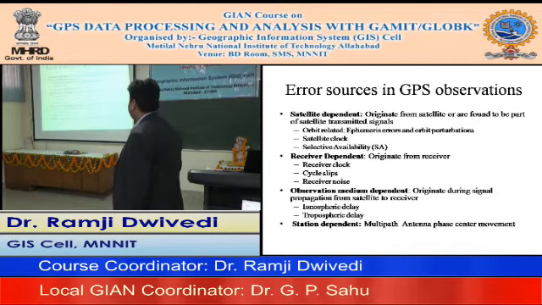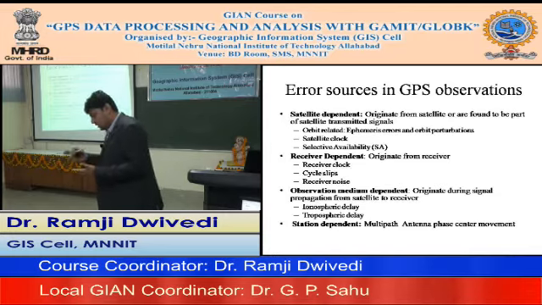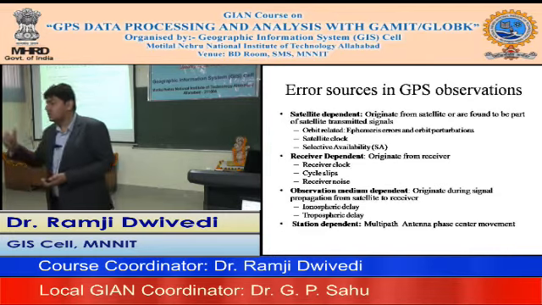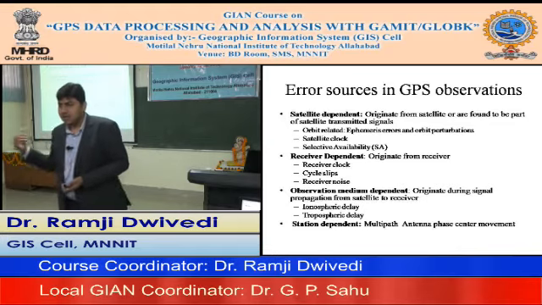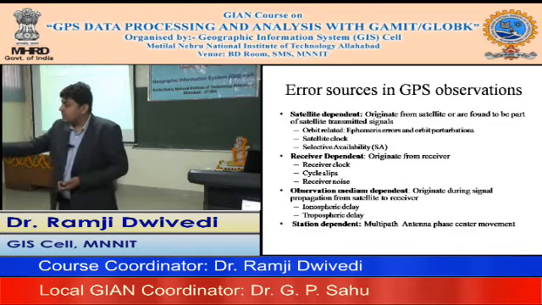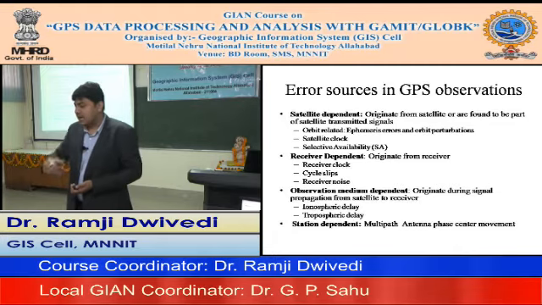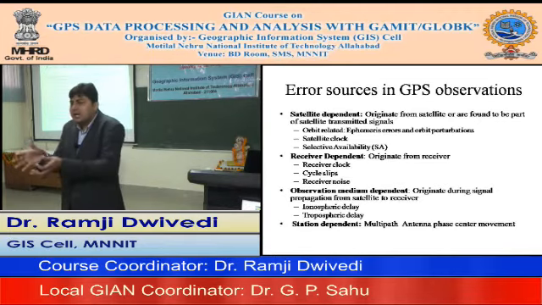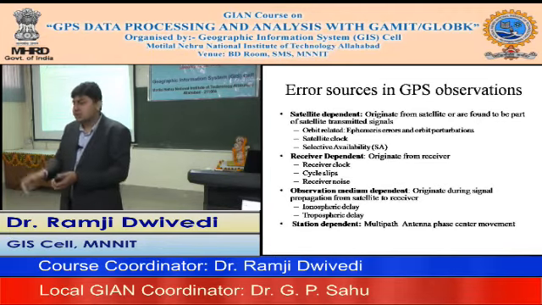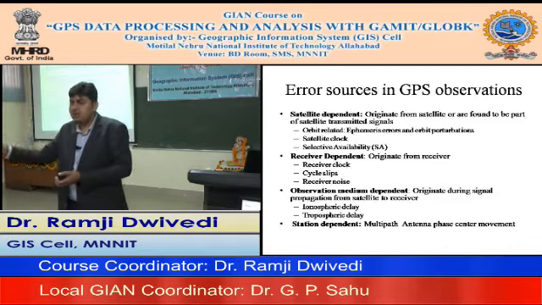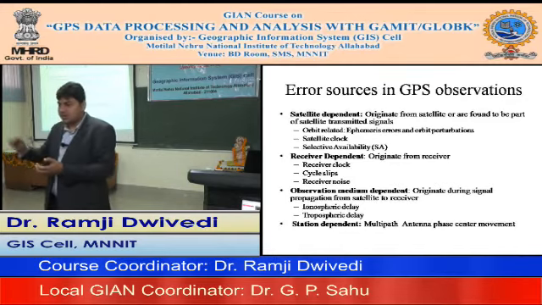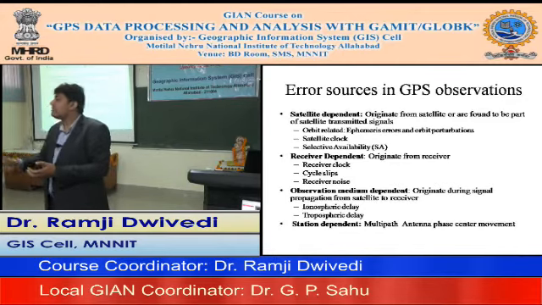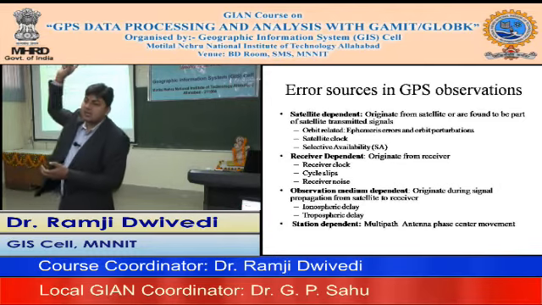Second, obviously, the ephemeris error. What the master control station is doing is collecting data from all monitoring stations distributed around the globe, and it is predicting the satellite ephemeris well before. After that, there is a process called the Kalman filter, which is applied at the master control station. It takes those parameters which are already coming from the satellite, and collects from the monitoring stations. It predicts the orbital parameters, which we call ephemeris, and sends them to the uplink station so that it can communicate to the satellite.